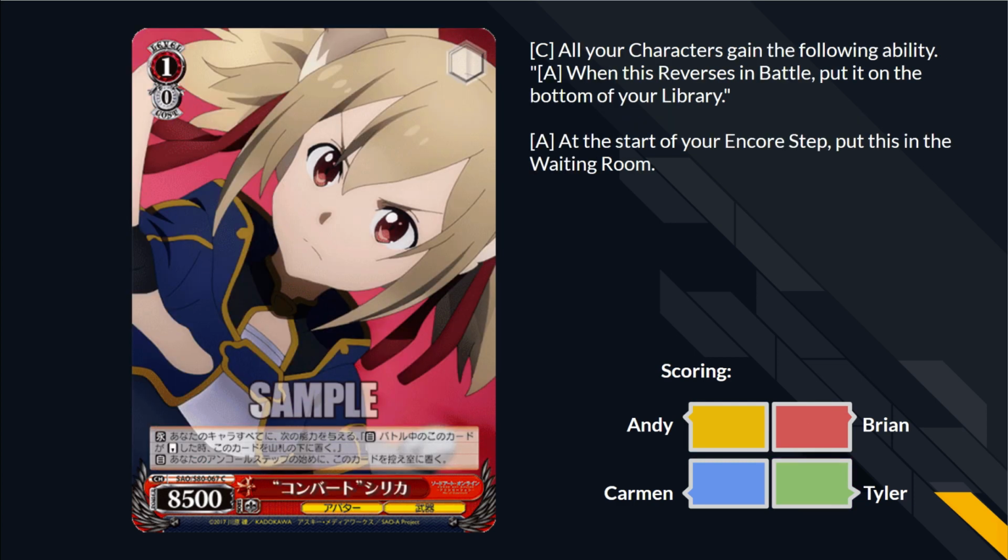All right, so here's another convert card. All your characters gain the following ability: when this reverses in battle, put it on the bottom of your deck, and at the start of your encore step, put this in the waiting room. But why? So it's a 1/0 Solicar, you play it, and she kills herself. Yeah, she just died. God, this card is so bad.